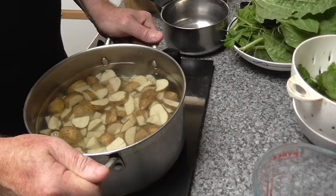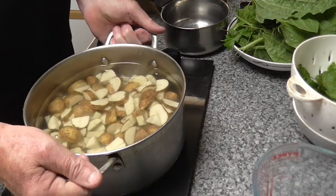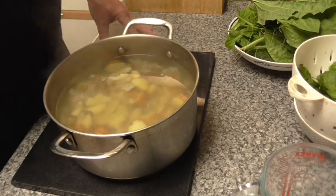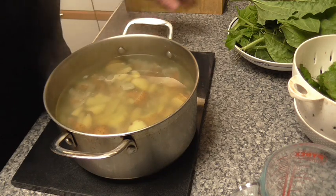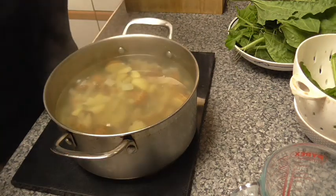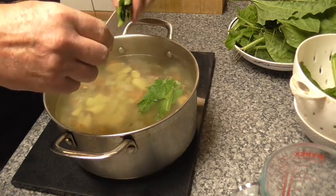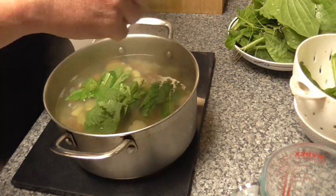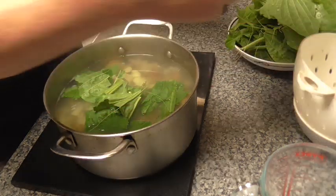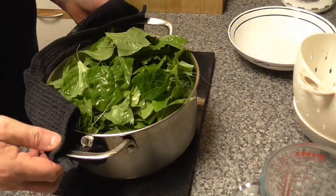Just pop this on the stove now, and bring it to the boil, and I'll boil it for 20 minutes. These have been boiling now for 15 minutes. So I'm just going to drop some of this in. I'll break these leaves a little bit. Goes in. Scabby that one. These in. Let's get this back on the go.